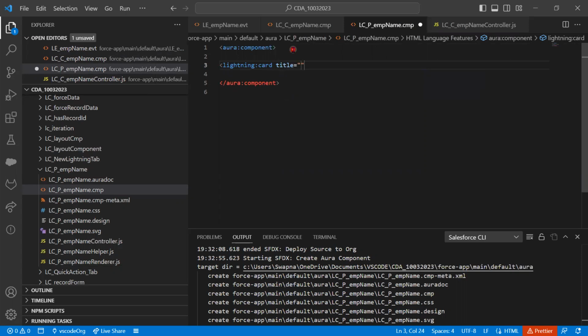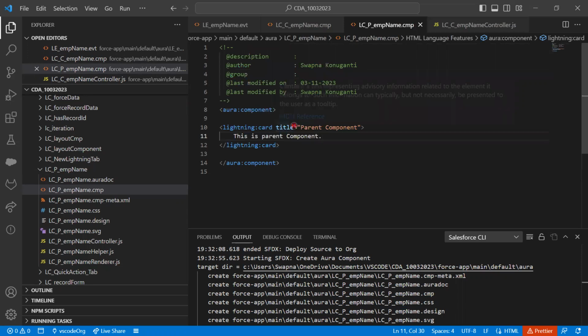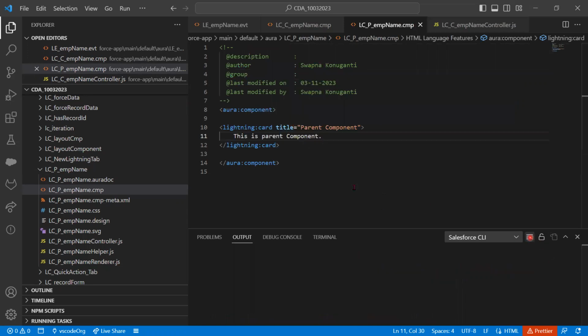So title equal to parent component. Within this, I'll just say this is parent component. That's all. Now this is my parent component.